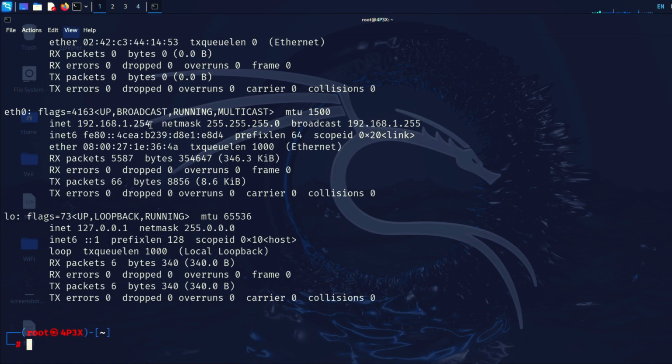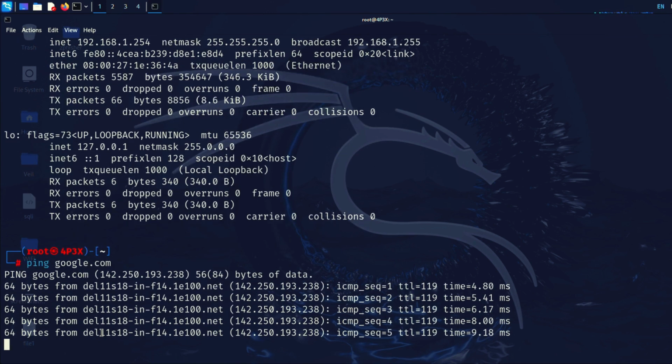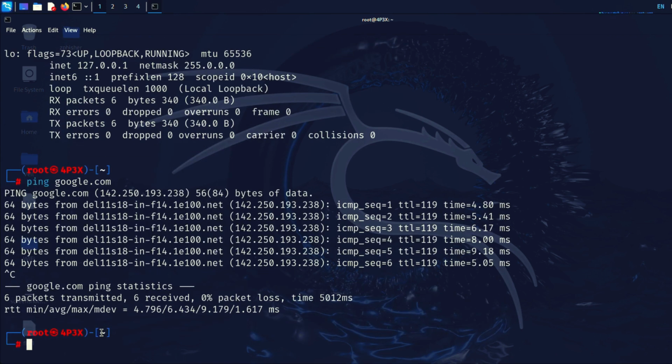Now, after running all these commands, we will be able to see the new IP by running the ifconfig command. And you can see that now we have the new IP as 192.168.1.254. Finally, let's try to ping Google or any other domain name to confirm the connectivity. For that, we can run the command ping google.com. Let's hit enter. And you will find that you are able to successfully ping the Google server.